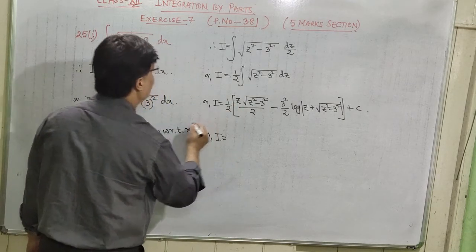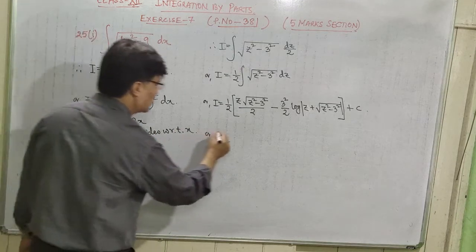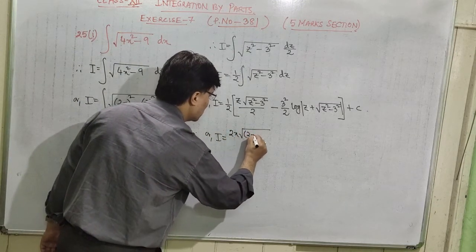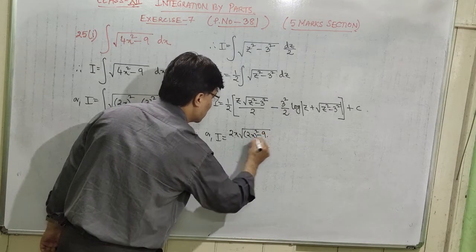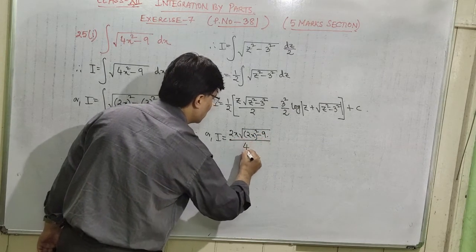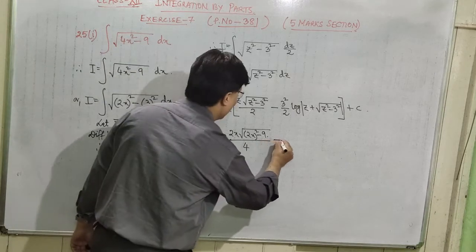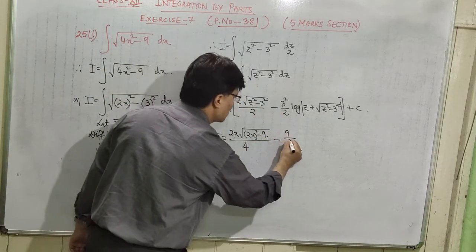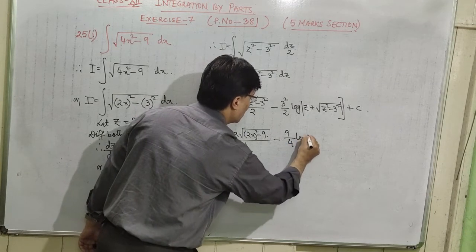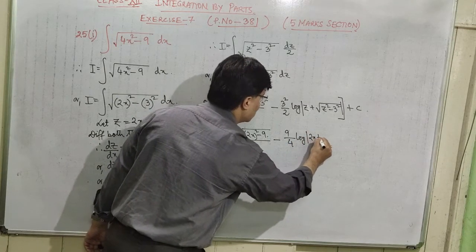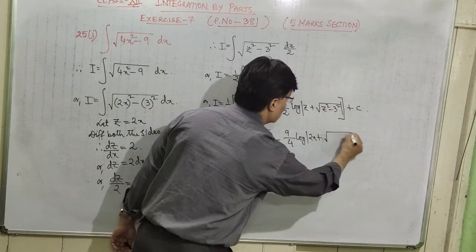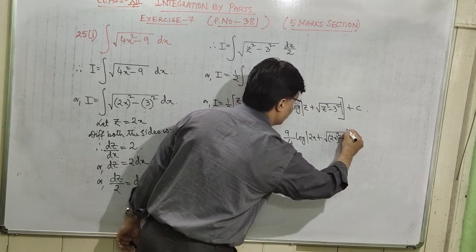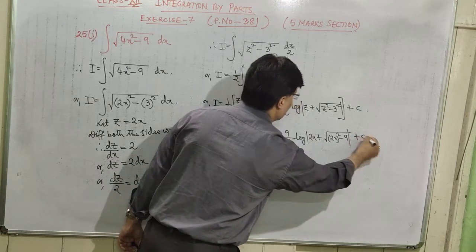Okay. Now let us multiply by half here, and you can open this bracket. I is equal to, what is z actually here? What is z? z is 2x. So it is 2x root over, now this is 2x whole square minus 3 square is 9, divided by 2 to the 4 minus, now this is 3 square is 9 divided by 2 to the 4 log within mod, what is z? 2x plus root over 2x whole square minus 9, mod sign closed. Then you can write plus c.